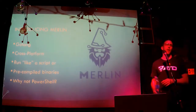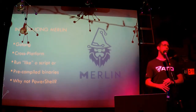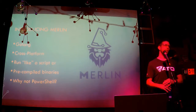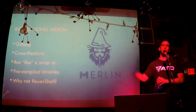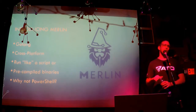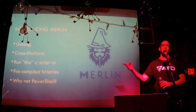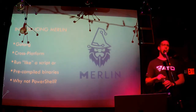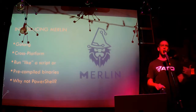Merlin comes with pre-compiled binaries. If you guys have used Git, anybody here used Git before, like Git repos? And Go uses something like Git. They use a command called go get, and it goes to the repository and pulls it down. If you're not familiar with that and you try and pull down the Merlin source doing that, you're going to run into a bunch of problems, and it has to do with the way that Go references the libraries. I have had quite a few people put in issue tickets because when they pull down the source and they're trying to work with it, they did it wrong.